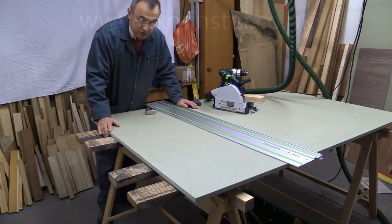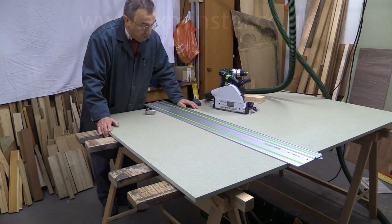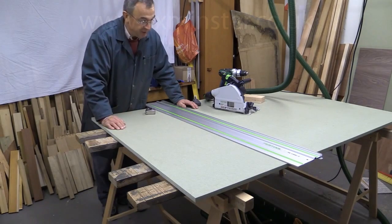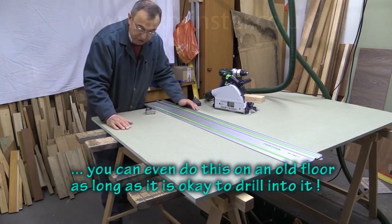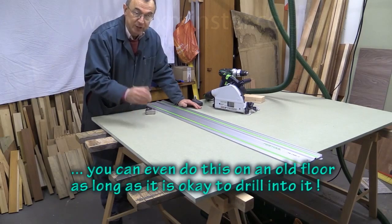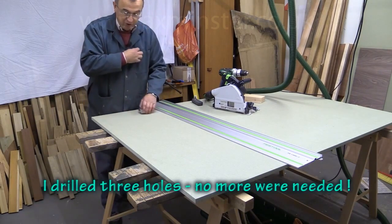So you're at a job site and the boss says to you, right, you've got to cut 50 sheets of flooring and they've got to be nice and square, and you've got no MFT3 to help you. What are you going to do? Well, it's dead easy. You're going to take a piece of ordinary MDF, chipboard, whatever it might be, and you're going to drill 4 20mm holes in it. And they've got to be set up really nice and accurately.